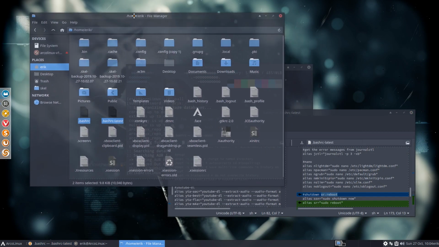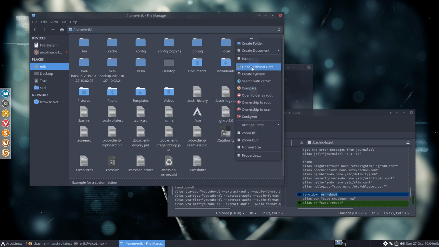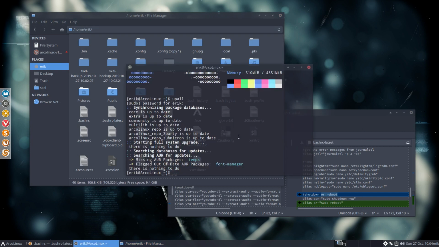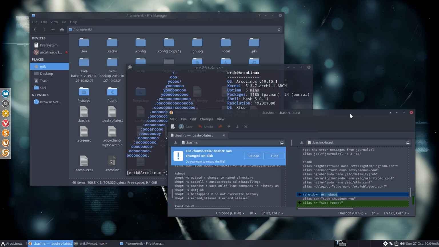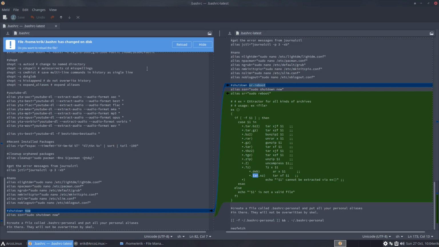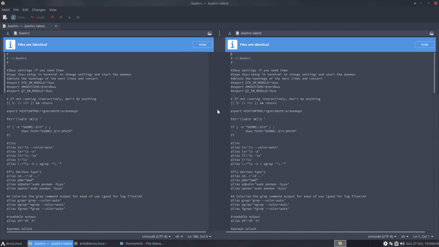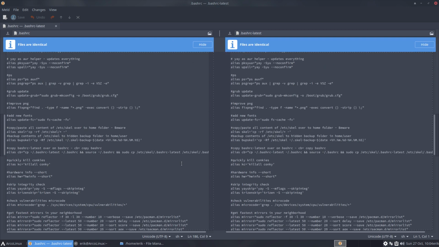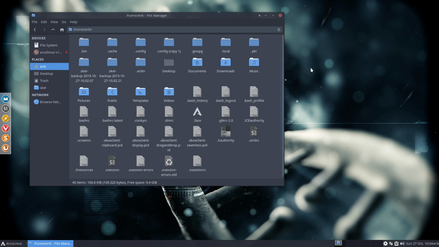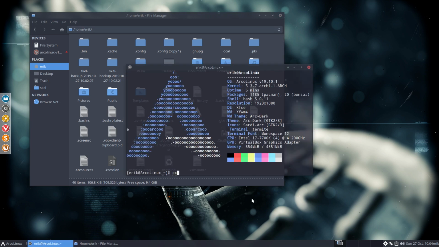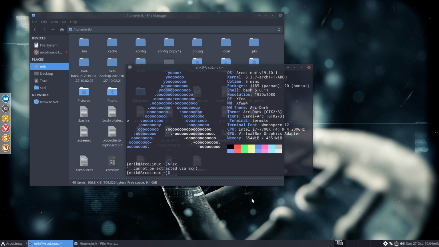Then you say, how is this happening, right? No, what you should do is do this CB. It's here open, CB, and that's it. And you say, I'll have a look again. Something changed with my CB, changes here, reload. It says files are identical. So now everything is copy pasted over. My bash RC is working, and we can have this extract thing. So when I do X nothing, cannot be extracted via X. So it's working, it's in there.